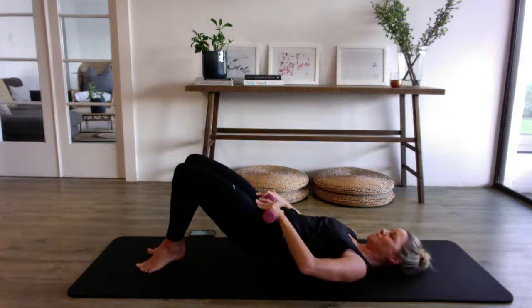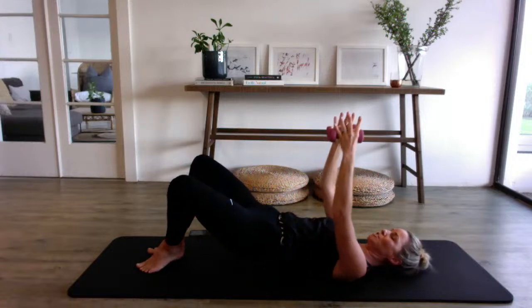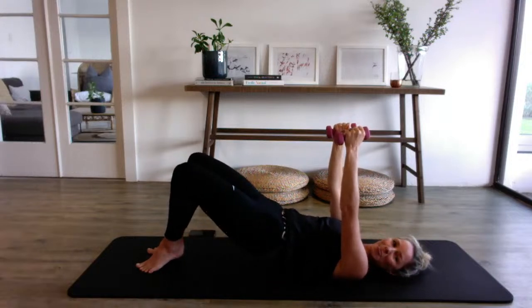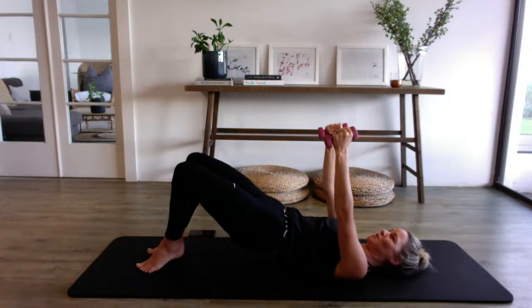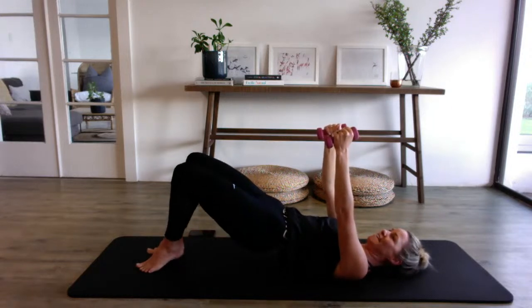Now we'll bring movement. So we lower the body, lift and squeeze. Again, we can reach the arms up, wrap and squeeze. If you're cramping, lower the heels to the floor. And if you can see my legs, shaking. And wrap. Five more. Wrap. Think of really powering your legs with this one. For five. And four.